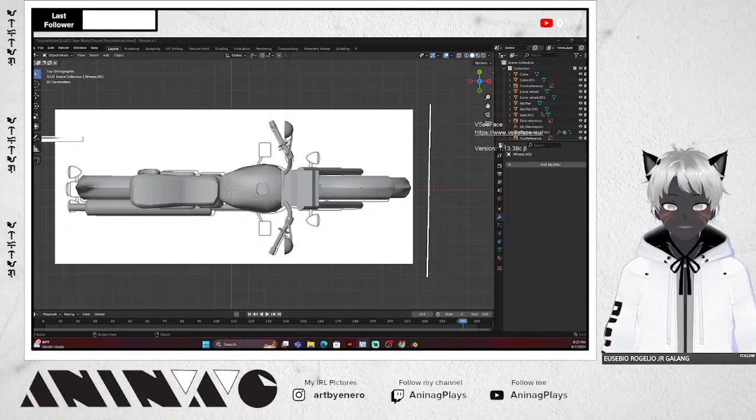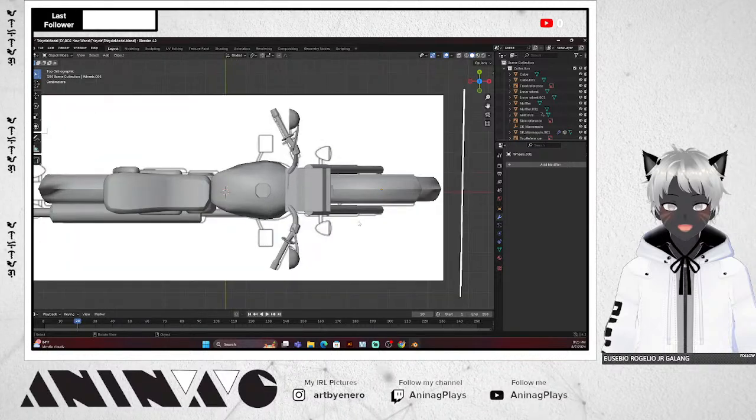Set position, reset position, calculate motion, reset position. Anyways, let's leave it like that. So my Aninag is frozen for tonight's streaming. Anyways, we're gonna proceed with tonight's usual flow.